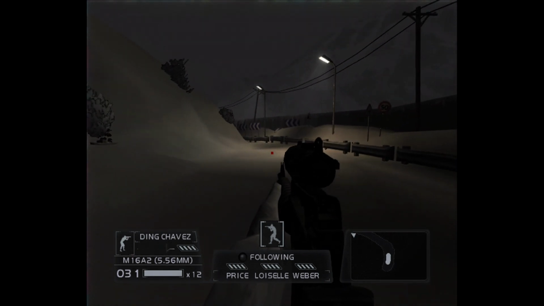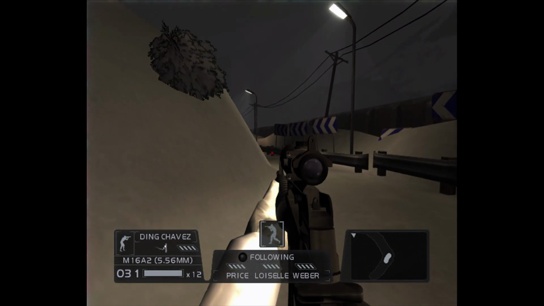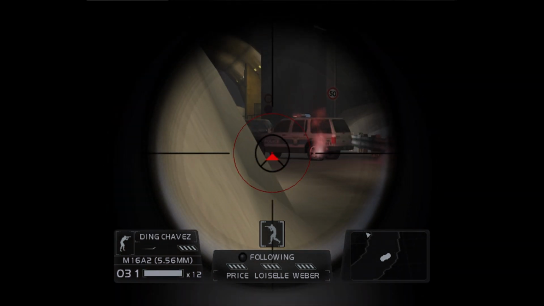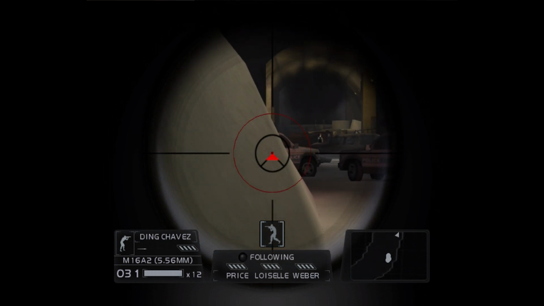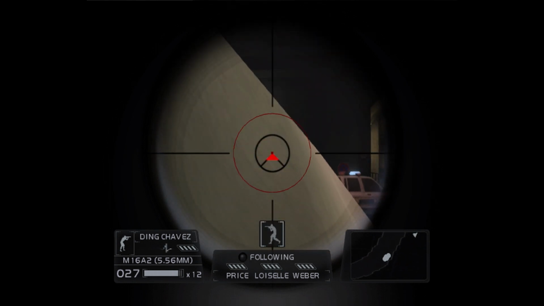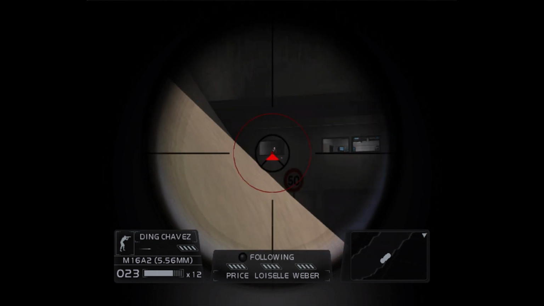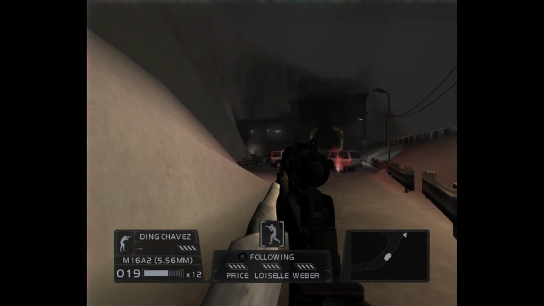Alright. First thing I need you to do is find and defuse the bomb near the fuel truck. Gonna have some guys here. Gonna go straight ahead. There's like a sniper up here in the window. There he is. Yeah, it's definitely a sniper. Take those two out.